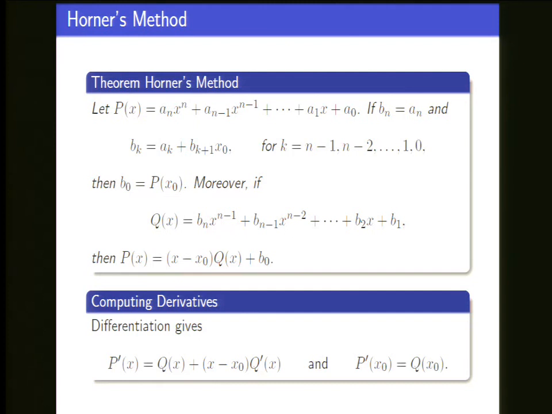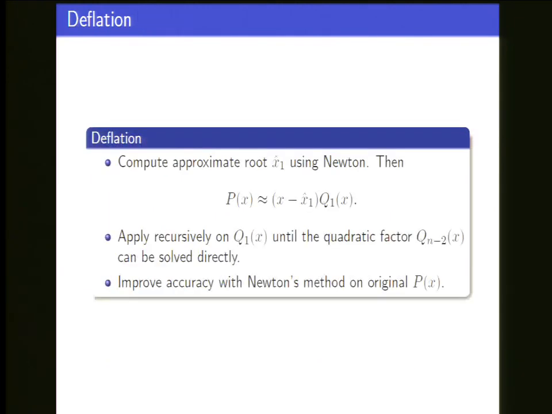Remember I said a polynomial is here. Newton will probably find one root for you, but how can you find the other ones, right? And this is the way to do it. You find it and you remove it from the polynomial. It's described on this slide here. It's called deflation. But when you find a root that you like, you just divide it out and keep on going. When do you stop? Probably when you have a quadratic factor left, because you have a formula for that. And in fact, that gives you an opportunity to find two imaginary roots at the end, if you need to.